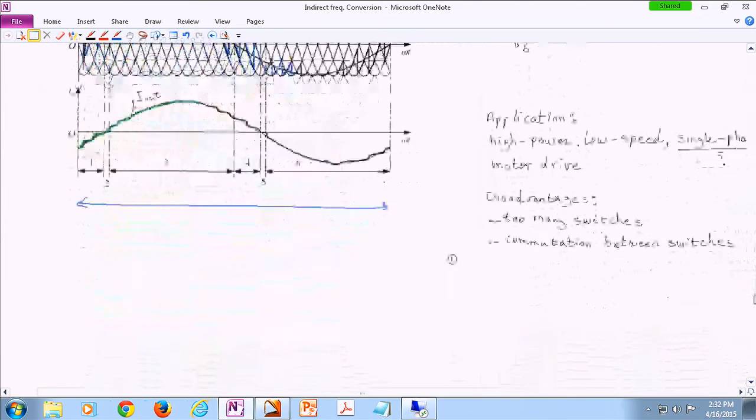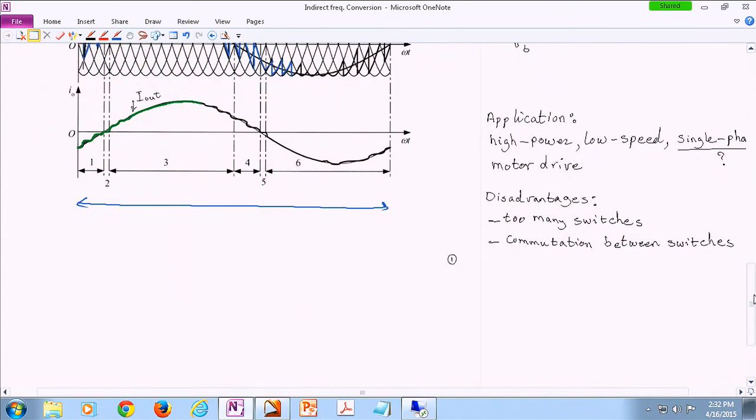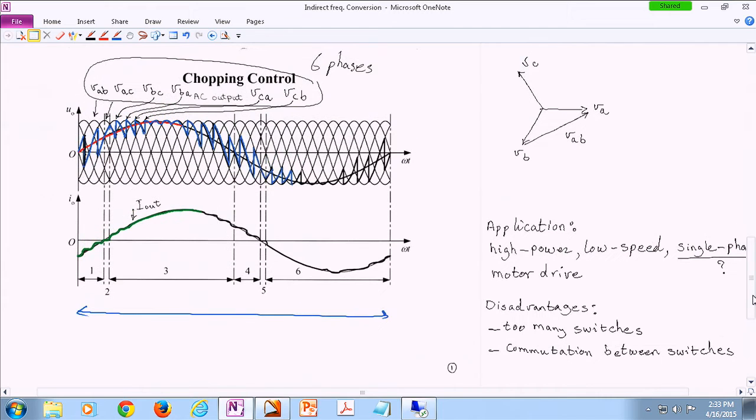Now, I have a question. Yes. Can you repeat why the low frequency application is more appropriate in this? Oh, the high frequency application is almost impossible. For instance, if your objective is to generate an output voltage that is high frequency like this, you don't have enough time to follow a phase and then jump to the other phases. So it becomes very, very difficult, or your jumps are going to be too large, basically.